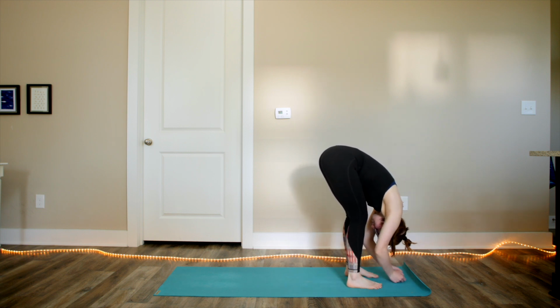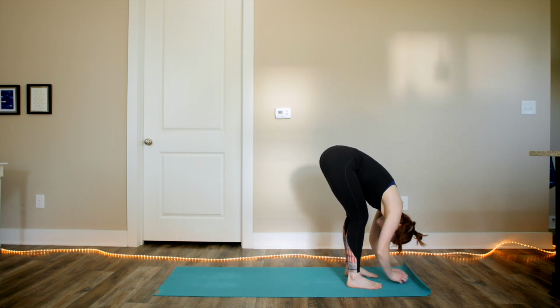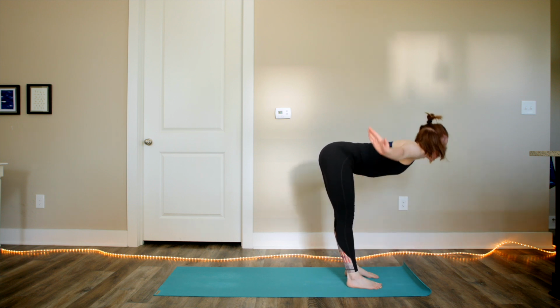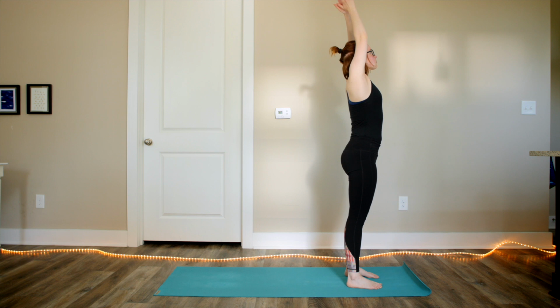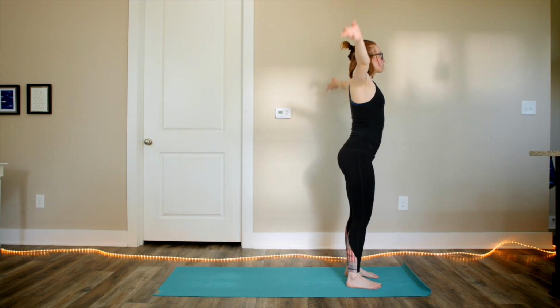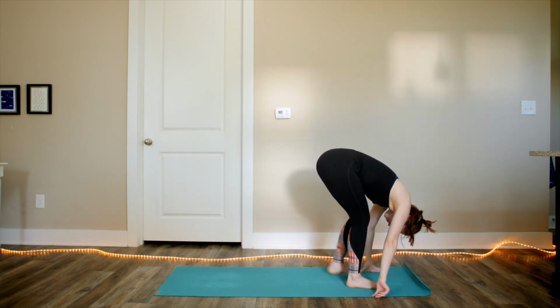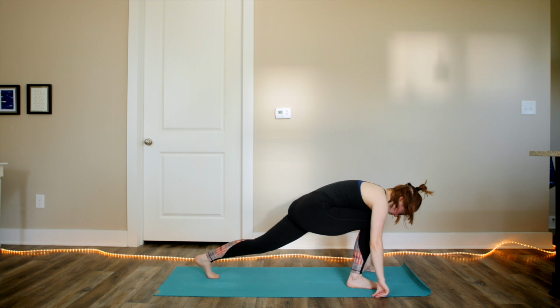Inhale, find our half lift. Exhaling. Inhale, reverse swan dive up. Exhale, find our chair again. This is our last half. Inhaling tall and exhaling down, calling that heat into our body, stepping back with the left foot. Right knee stacked above the ankle for our lunge.